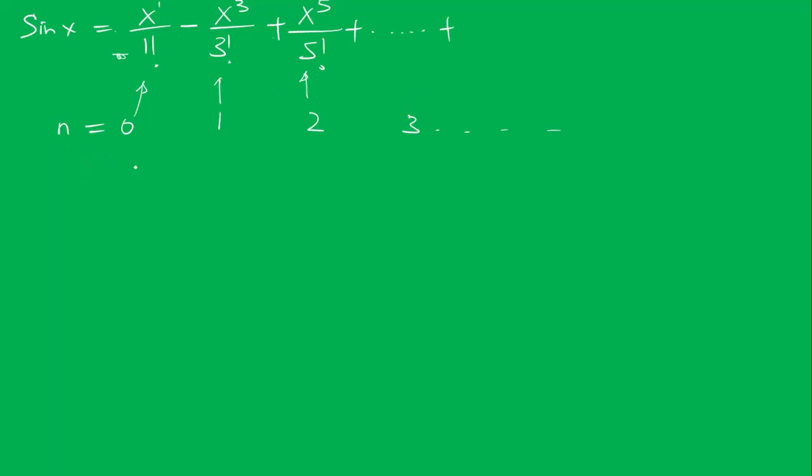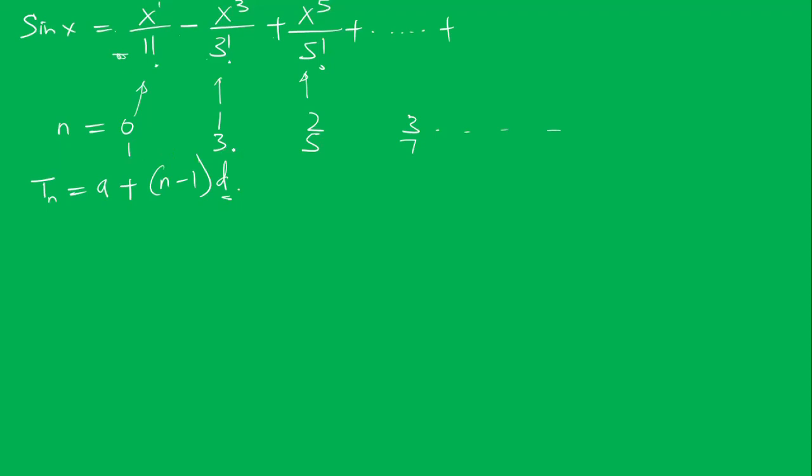Having stated it that way, since n starts from 0, let's use what we call the arithmetic progression formula. The nth term is equal to the first term plus n minus 1 times the common difference. Now when you look at this, it is 1, 3, 5. Let's write it here. The first term is 1, 3, 5 and continue. So this one should be 7. If you see the difference, it is not geometric progression, it is what we call arithmetic progression. So from 1 to 3 is 2.